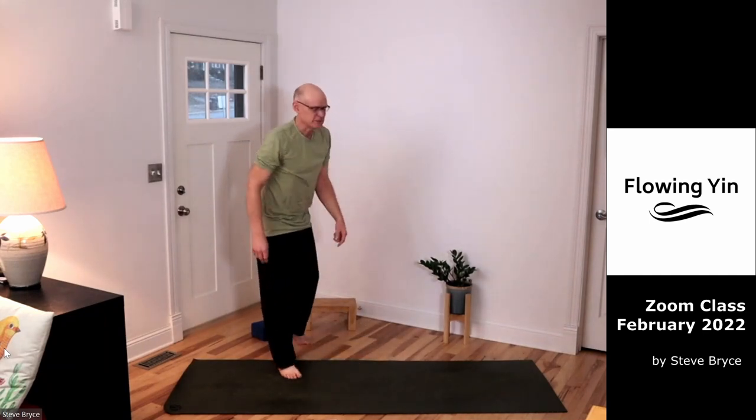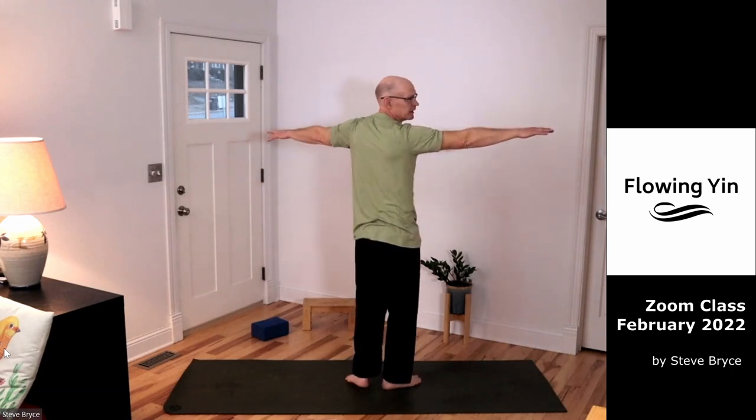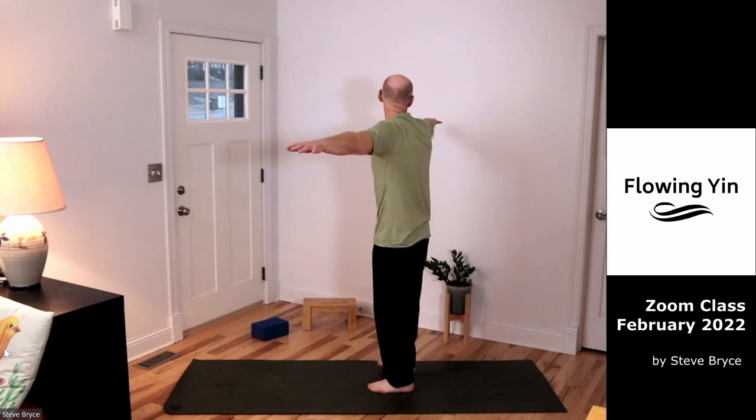First let's begin with the first rite, and that is spinning. Arms out at shoulder height, just slowly spin, picking one point to fix your gaze on as you turn around. Find that point again in a clockwise rotation, looking down from the top. You could explore going slow, and bring attention to how those little muscles in the feet are helping you turn and twist.